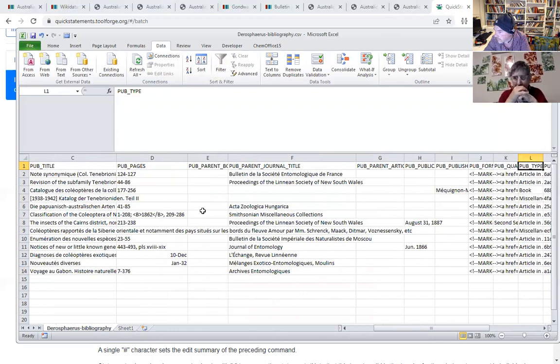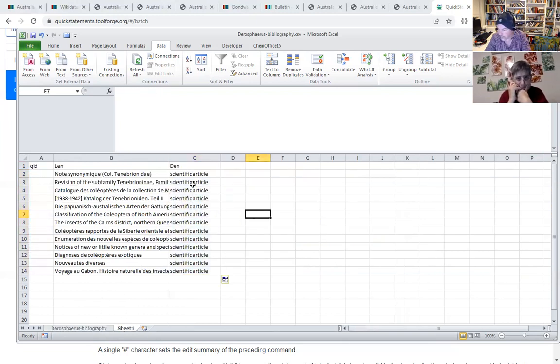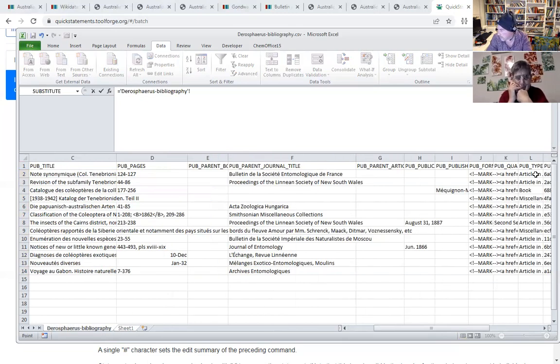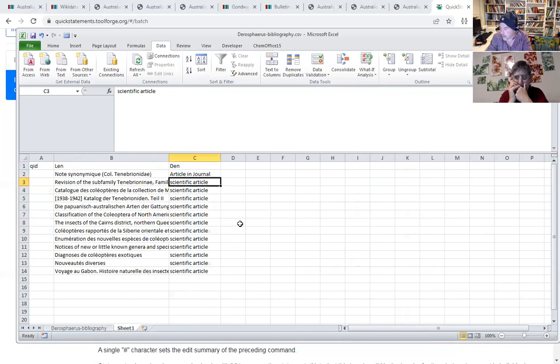No, pub qualification. Pub type. Here we go. Okay, so the article and journal, book, and so on. Miscellaneous. So I could say it's equal to that. It's equal to L. So I could go equals, and then column L, like that.